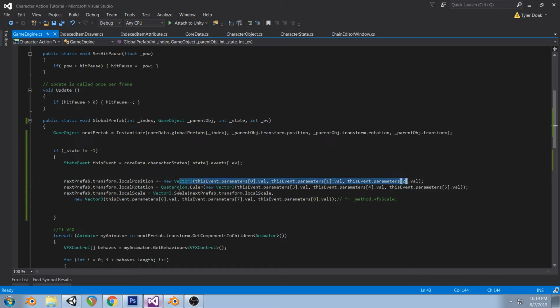So the first 3 parameters, 0, 1, and 2, the script, this event, makes out the position, and then we do it for rotation and scale. Rotation, I like Euler angles. Do quaternion.Euler. We do quaternions straight up. I doubt anyone would want to, unless you're some sort of brain genius. You could do angle axis maybe, if you're also super genius. It's actually the most intuitive for how I think, but actually getting it to work in Unity is a pain in my opinion.